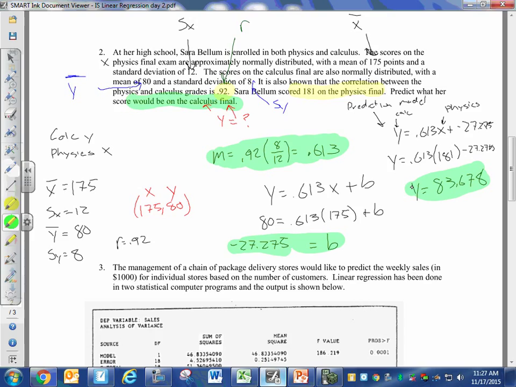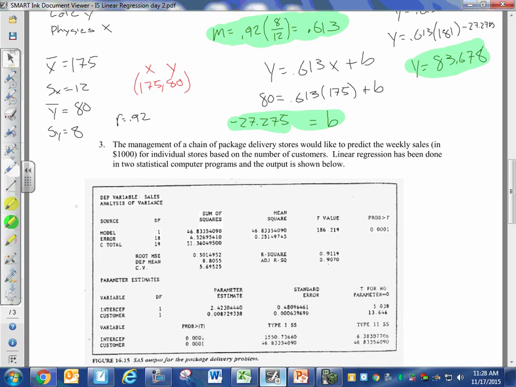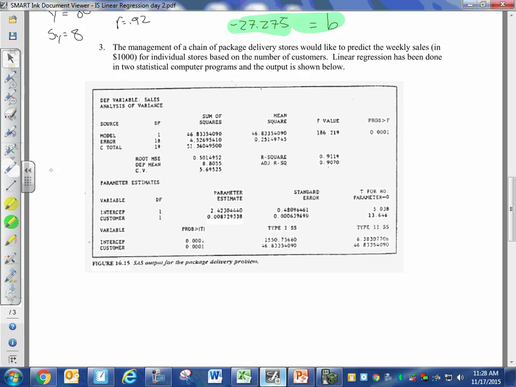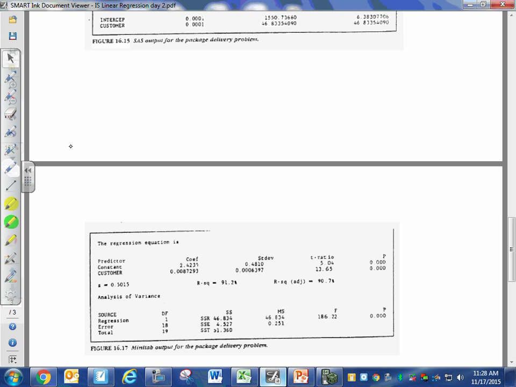In the future, perhaps you might use programs. Now, your calculator kind of has programs in it. And your calculator spits out information just like we've seen. The ax plus b, the r squared, the r. Well, computer programs will do the same thing as calculators, just the data will be spit out different ways. Here are two outputs for computers. Let's talk about what the computer's putting out.